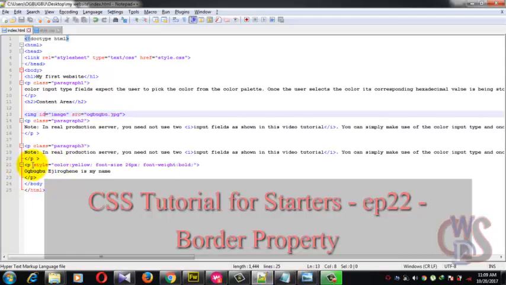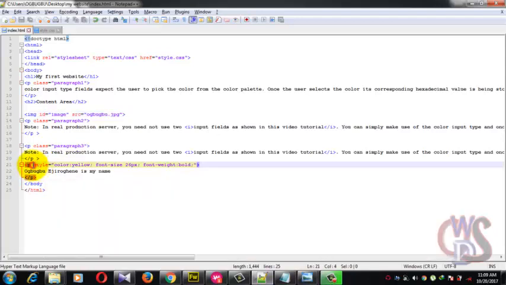So what we'll do right now is delete this inline CSS, close that up, then give it a class. Let's call this border, giving it a class of border.